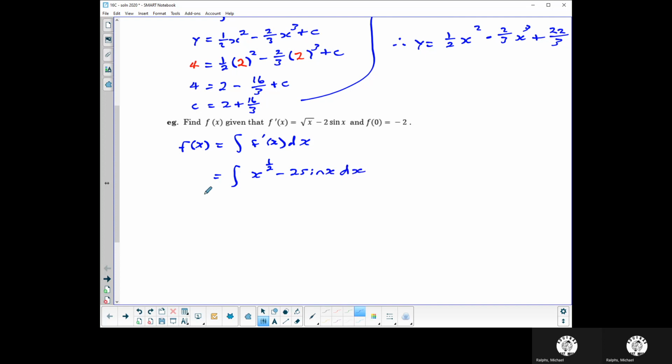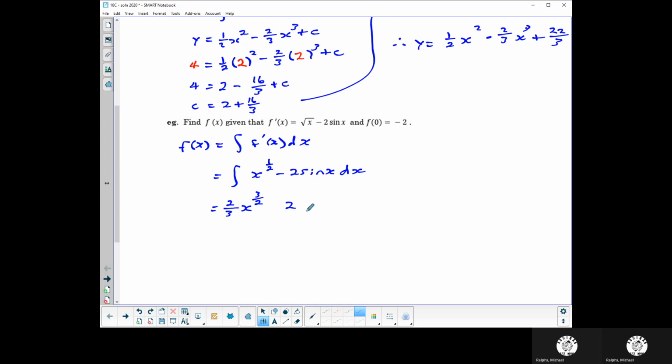dx. And so then we just take the antiderivative of each term, so that we add 1 to that 1/2 exponent, so that becomes 3/2. And of course, we divide by the new exponent, which would be 3/2, which then we get the reciprocal of that, so that gives us 2/3. So if you were to differentiate that just to check, you bring the 3/2 down in front. 3/2 times 2/3 will give you 6/6, which is just 1, which is the coefficient that we had initially with that root x. And then we've got minus 2 sine x.